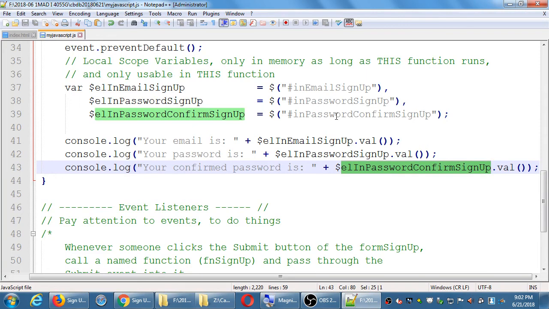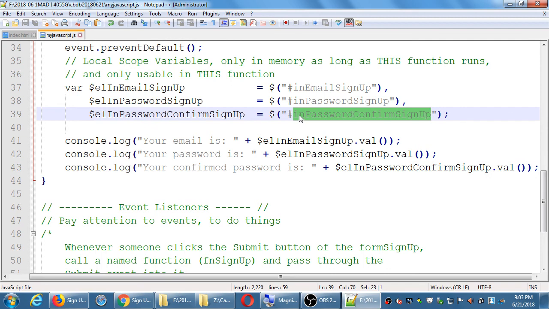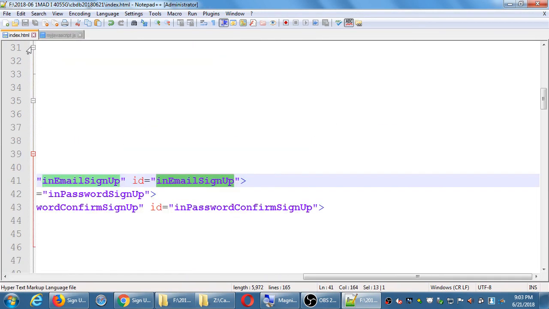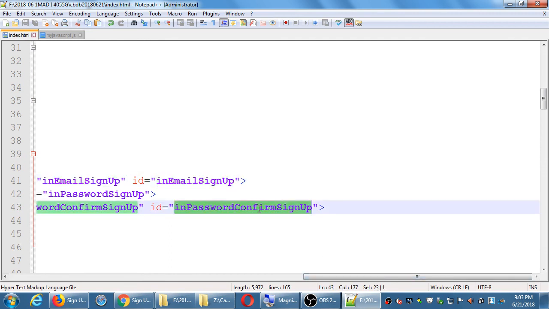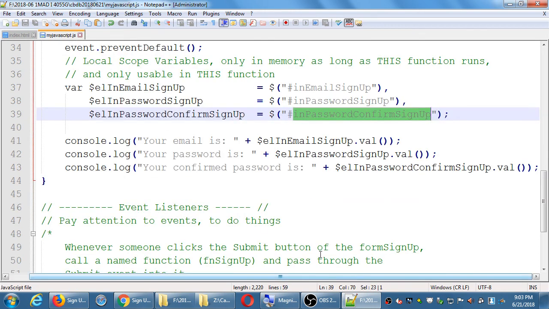If you double click the variable, for example, it should highlight it here and highlight it there. If it doesn't highlight, that might mean it's misspelled. Now you can also check over here. If this JavaScript is based on this HTML, confirm that what is in the quotes is exactly what you typed over here in the HTML. That's one way it'll say undefined, because you might have misspelled something. I'll be there one moment.